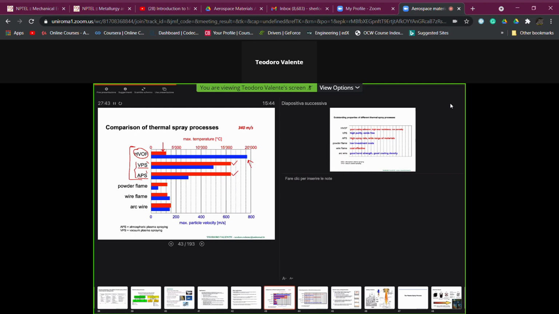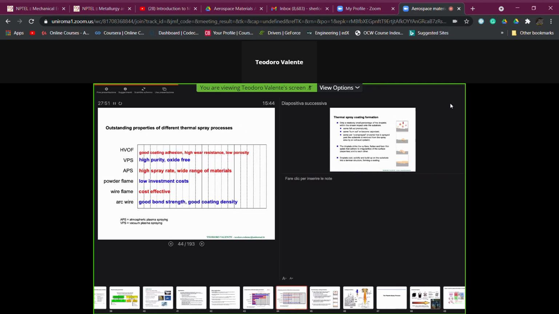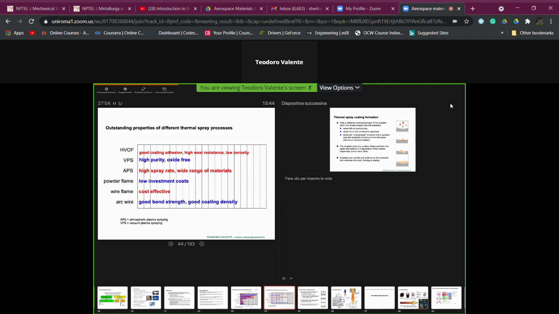and the top coat. So these are the main features of these two processes. And so if we want to again just have a look at the first three, if we want to put some, let me say, qualification words near these three technologies, two technologies, one is divided in two.